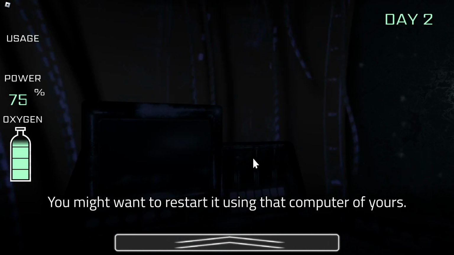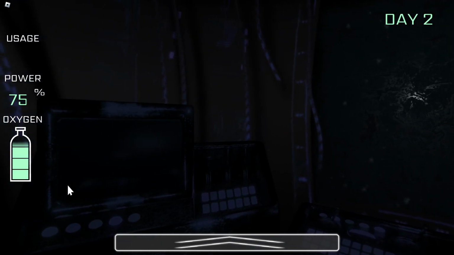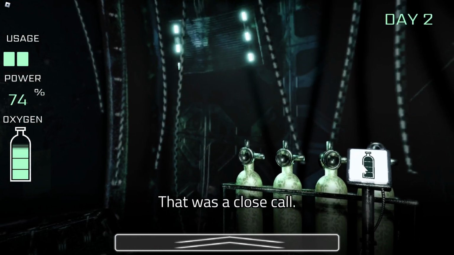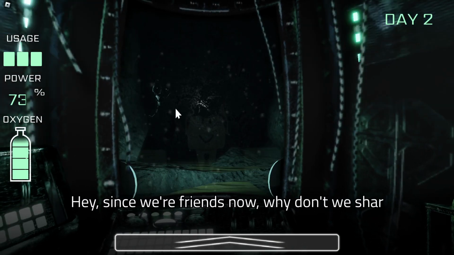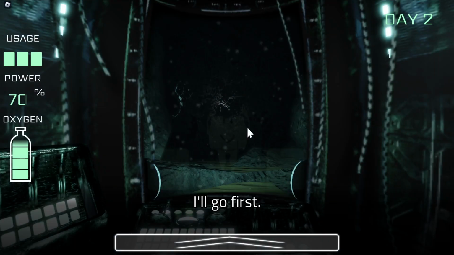Restart. Restart. Breathe air. That was a close call. Bro, I don't even want to know what you look like. Oh, what in the hell? No. Can you go away, please?